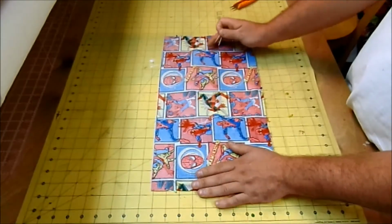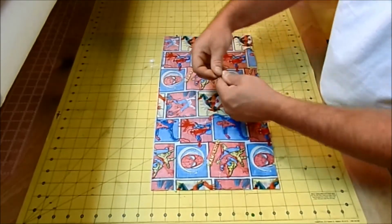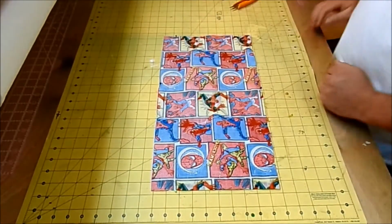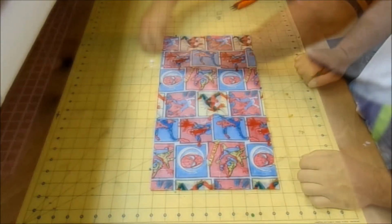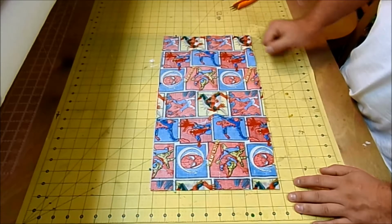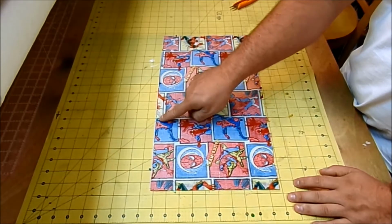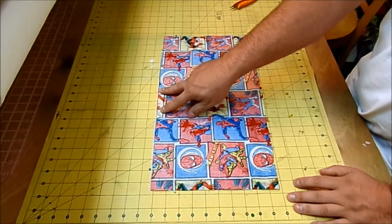Alright guys, so I have the sides and the bottom pinned. And before I pin the top here, you're going to want to leave a 4-inch opening. So I'm just going to stick a pin right here. Go over 4 inches and stick another pin. Now just add a few more extra pins. Alright guys, so now I'm just going to take this over to my sewing machine. And using that straight stitch that we've been using all along, I'm going to start right here. I'm going to backstitch, and I'm going to sew all the way around, making sure I stop at this other pin and backstitch. That way we have a nice opening for turning purposes.